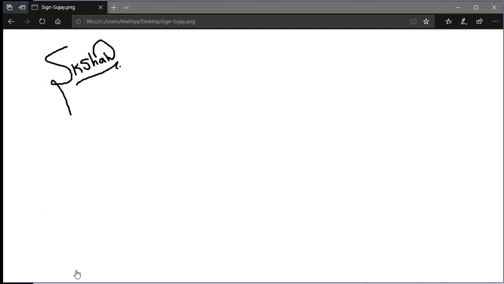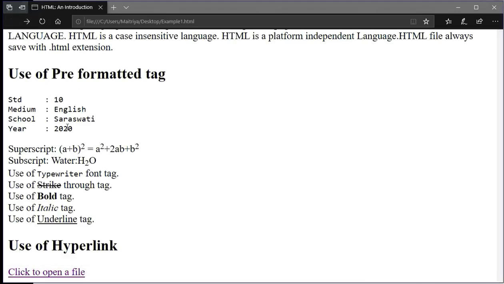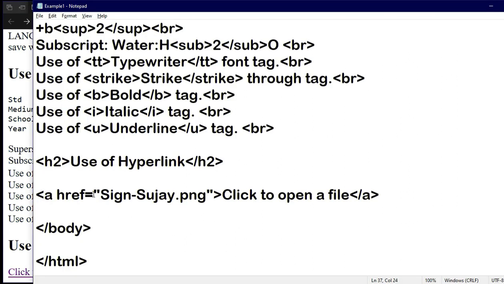So this is the first way by which you can set the hyperlink, and display the particular page which you have linked on this hyperlink. And the value which we have provided over here will be considered as the use of a relative address.